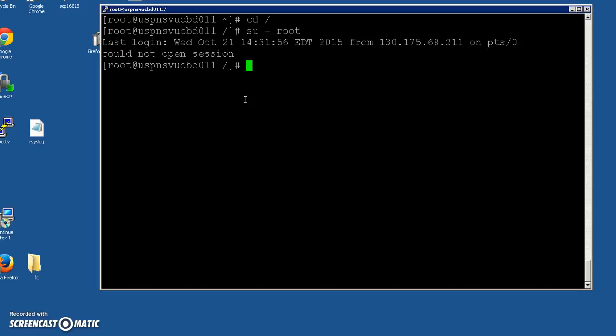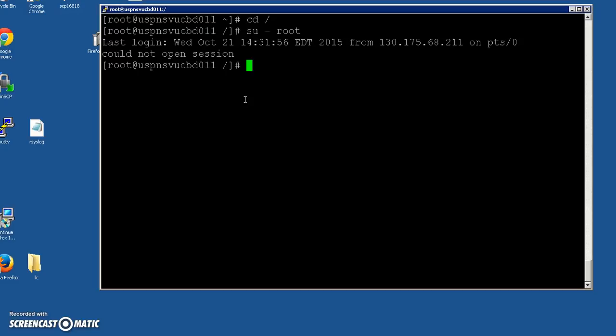Okay. Now, sometimes it asks you for the root password, sometimes it don't. But if it was to ask you for the root password, it will be the same password as you had with your user account. So each of you created your VMs. It's that same password you use. And Dominique, I think yours, you remember you and I did it. So remember your password when you logged in. So it's the same thing.